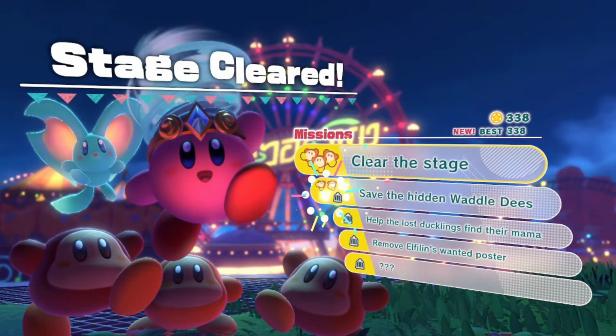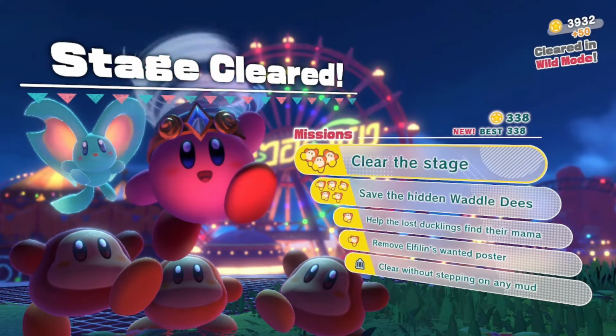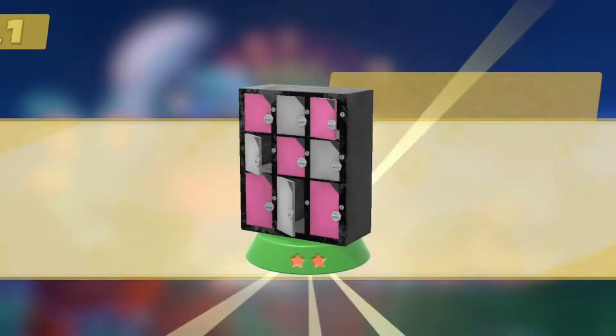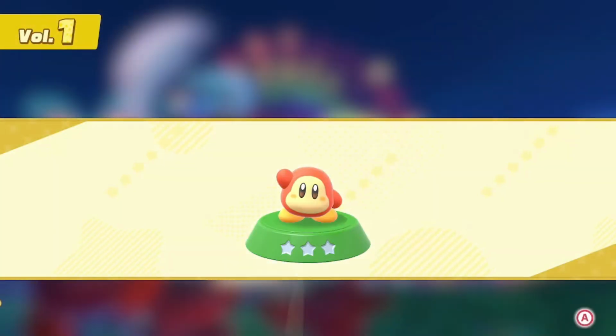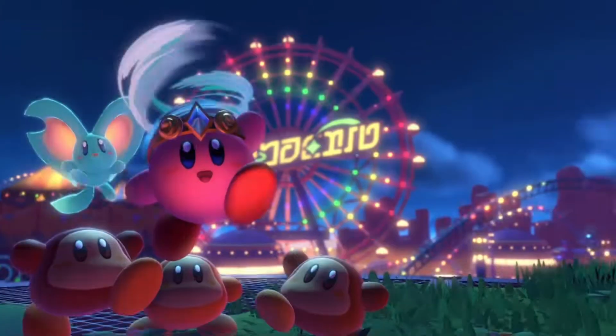Ooh. Oh, we left one more. What is the other one then? Clear without stepping on any mud. Oh, that's a tough one. Oh, we got a boss caravan collection. That's good.